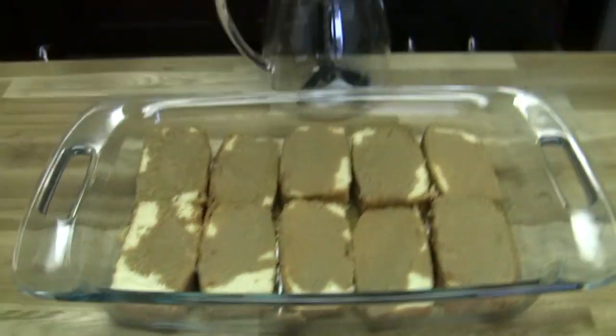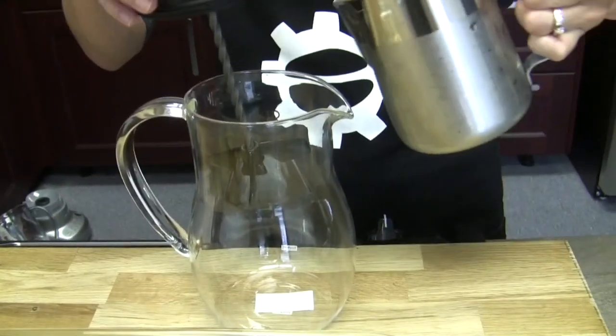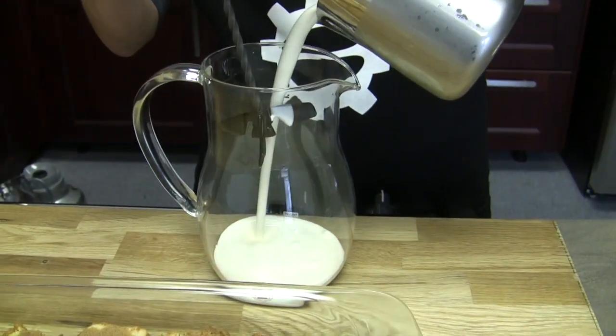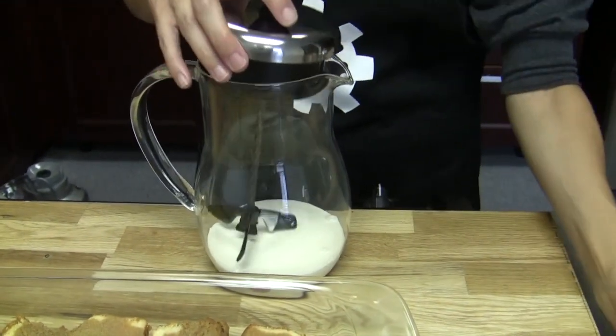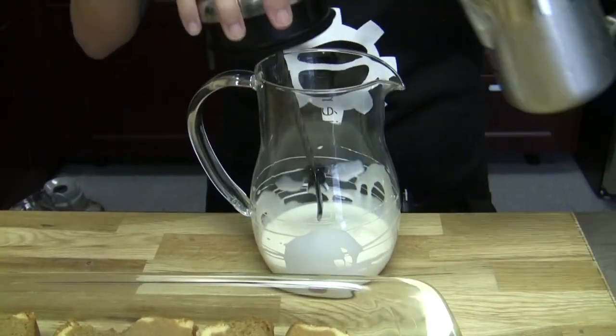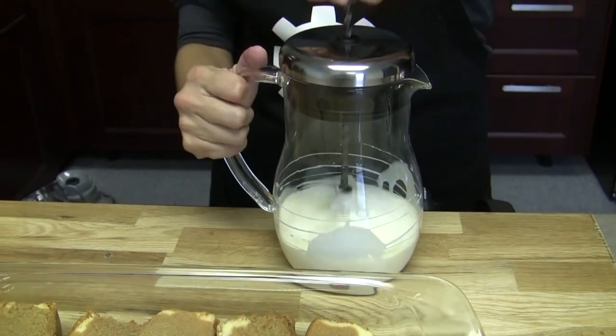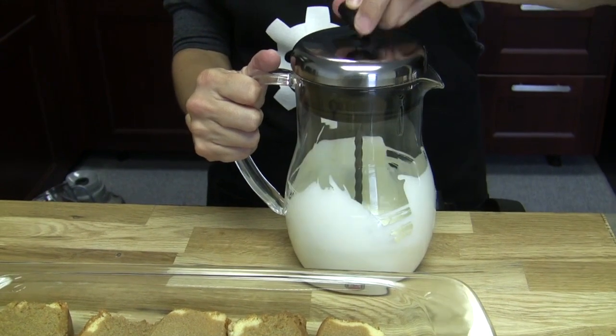Next I'm going to make some whipped cream. So I have heavy whipping cream. This is an experiment to see if it will work. This is just like the little Bodum hot chocolate frother kind of thing. So we'll see how well it goes. How much cream? I'm just eyeballing it because I just need to make some whipped cream. And that's probably not enough. Yeah, this might take some time.